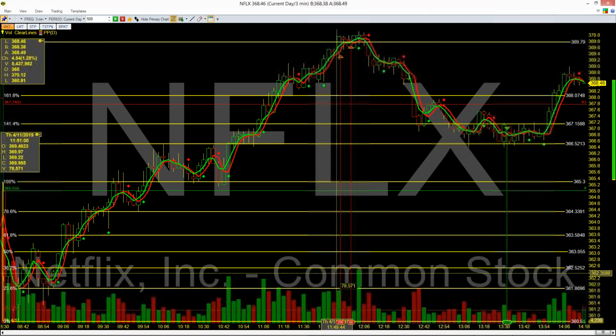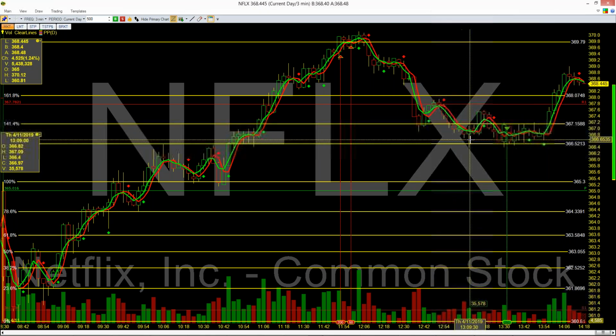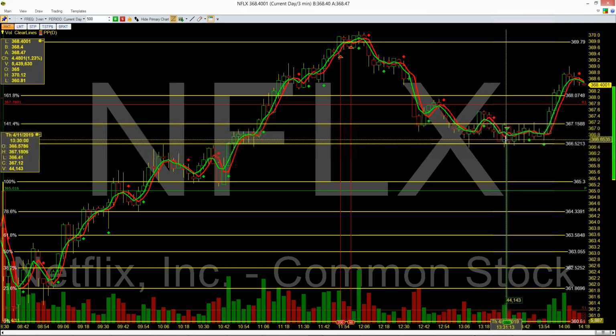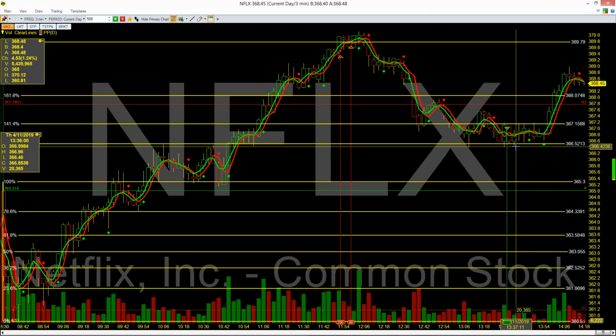So the entry, there were two entries. Initially 200 shares at 369.36, another 50 shares added at 369.66, and then the position was covered at 366.96 on the failure to break the bottom, on failure to break that 127, failure to get through. I wish it would have gotten through.